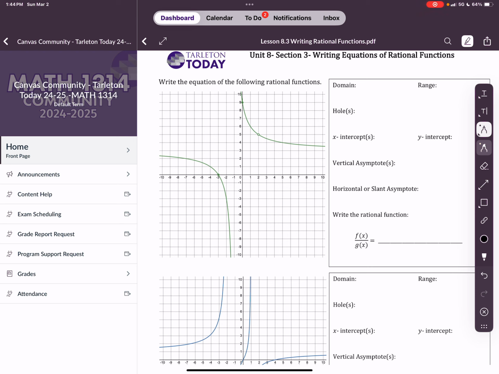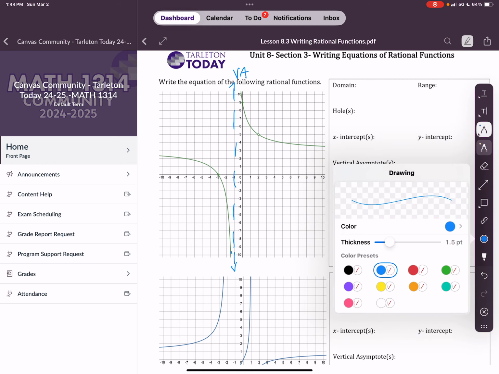Okay, so we know based off of our graph here. So just kind of pick where you want to start. But because I'm going to do the domain, I noticed that, look here at this x equals -1. That's going to have to be my vertical asymptote. So vertical asymptote we know is going to have to be x equals -1. And we know that because if you look at the green graph right here, it's getting really close to -1. Same thing up here. It's kind of hard to see that it's approaching -1 because of where the graph is, but it's going to get really close to -1, but it's not going to touch it there.